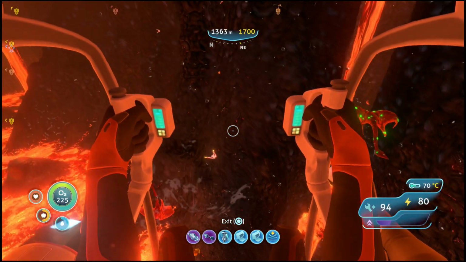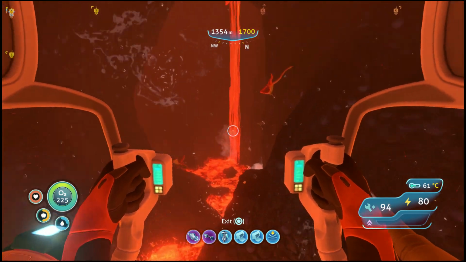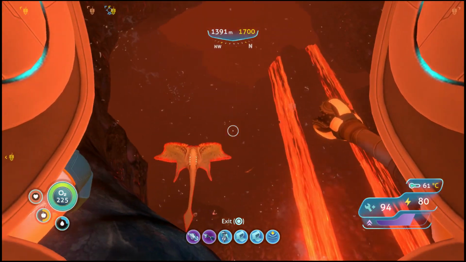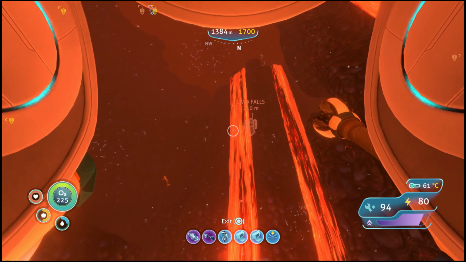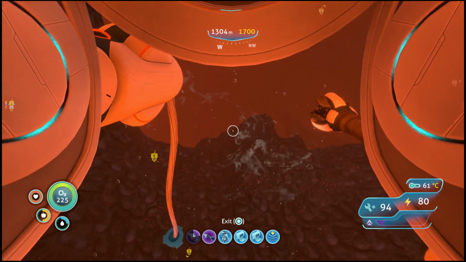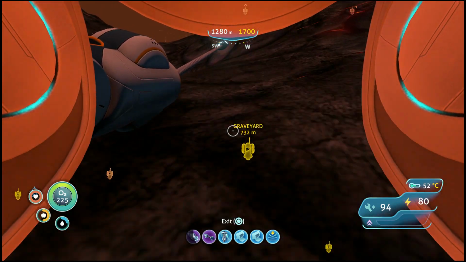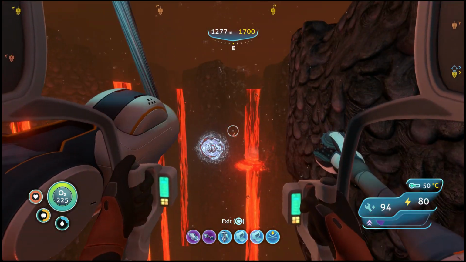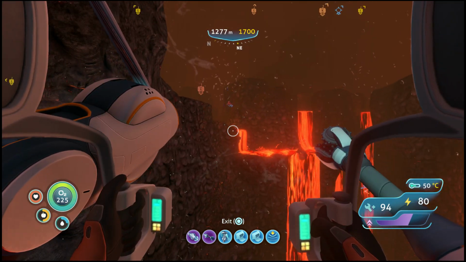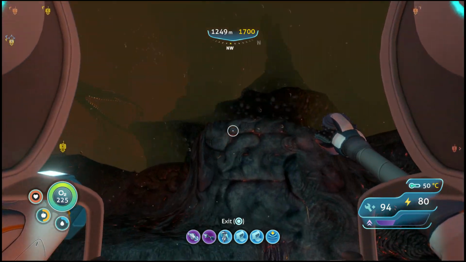There's the sea dragon, of course. I honestly have no idea what to do now besides, not in the lava, besides build that rocket. We might not make this. Come on, you son of a bitch. Oh my goodness. Let's let it load back up. Shit, there's another one.